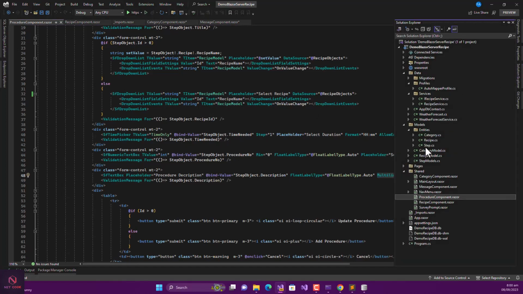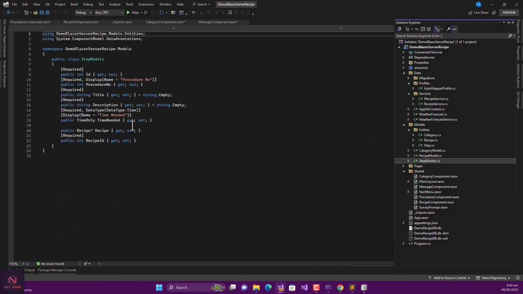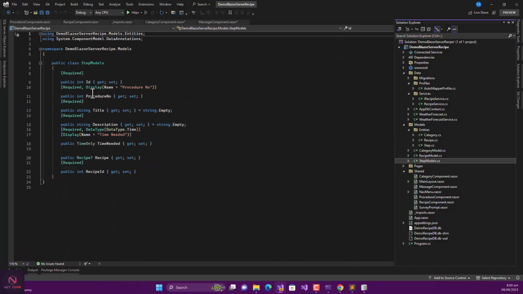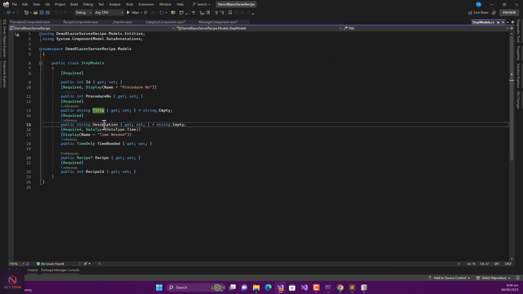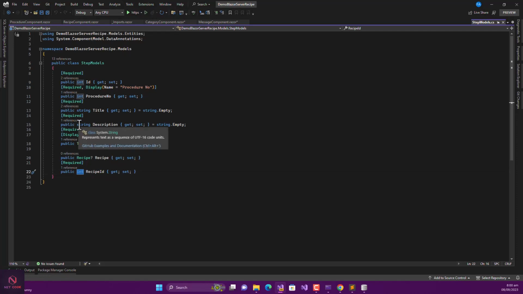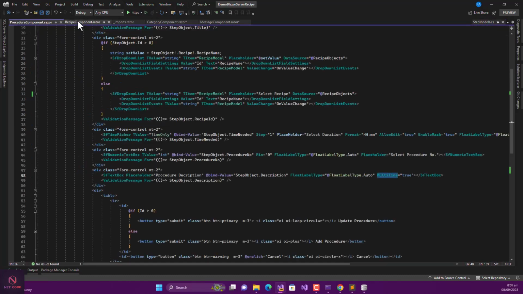So when you check this model, you can see we have this category recipe. So when you go to this step, we have this, and these are the properties that we are creating. We want to get the procedure number, the title, the description, time needed, and then the ID. So you check the data type, and now use the component or the view that's going to fit it. This is string, so it's going to be the SF text box. This is integer, so it's going to be a numeric text box. Okay, and when you talk about description, this is going to be a text area. So with the same text box, you have to specify multi-line to true to have a wide area to type, and that is what we are doing for this procedure over here.